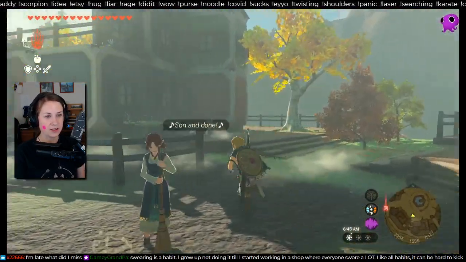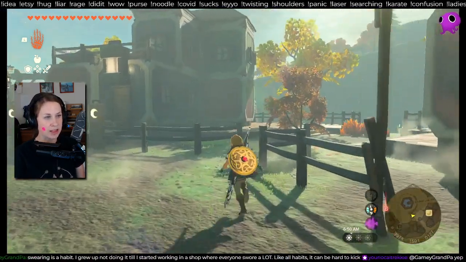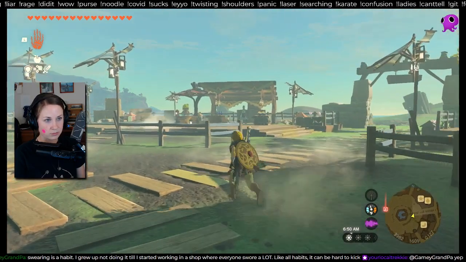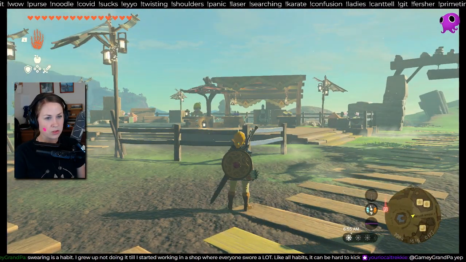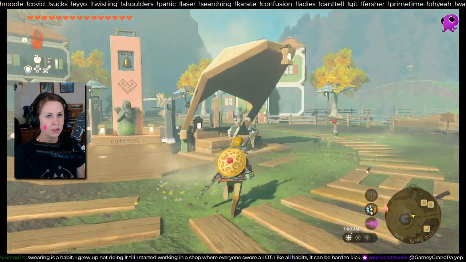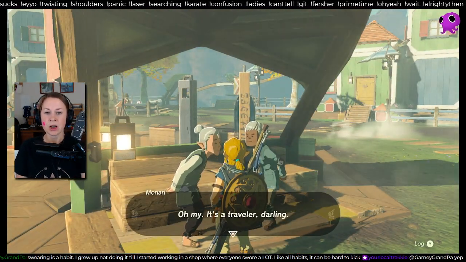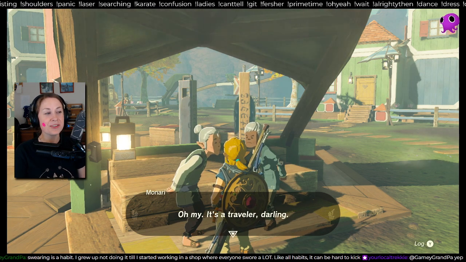I'm not even looking at what these quests are. I'm just getting these quests done. I'm getting these quests on my quest log because I want to go explore. So do they not have a... Oh, no. They don't have a clothing shop here? Oh. You just gotta hang out with the daughter while she conducts mischief.